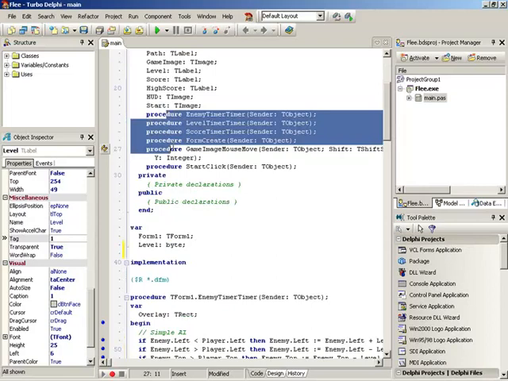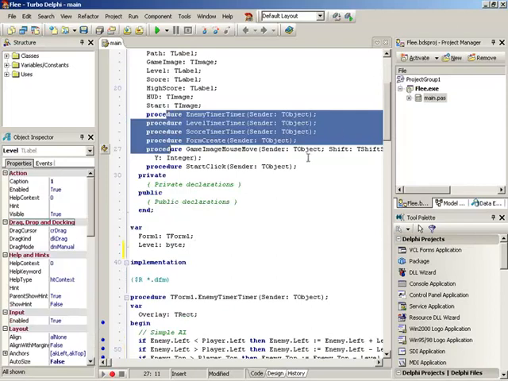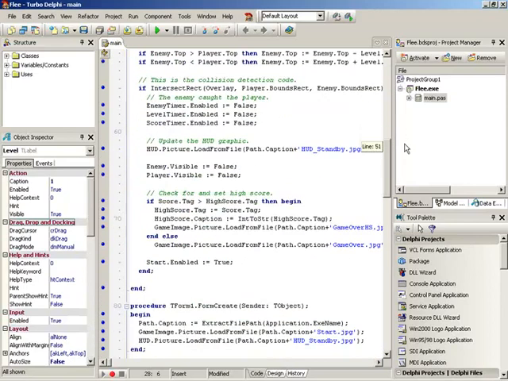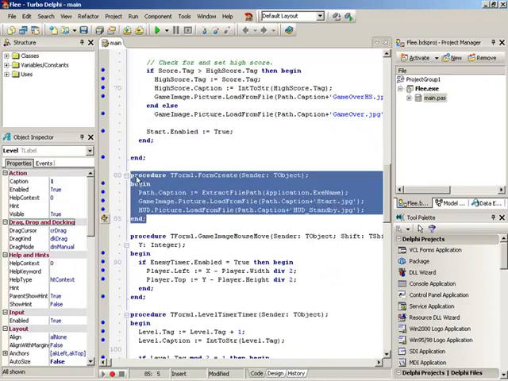These procedures were defined because they were events. Remember when we clicked on a timer, then came over here into our object inspector, went to events and double clicked on OnTimer, things like that. Then a procedure was created. Delphi came in here and added this stuff in for us, basically prototyping the procedure that's going to appear down here further. And here are all the procedures as we ended up having to go in and code them. In the next video, we're going to talk about procedures, and we'll see if we can make this as clear as possible to understand.